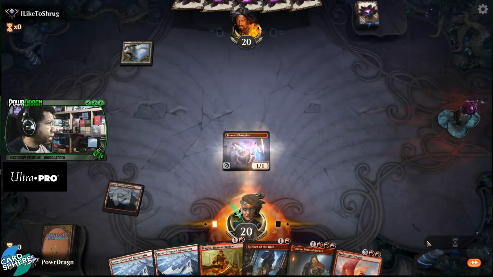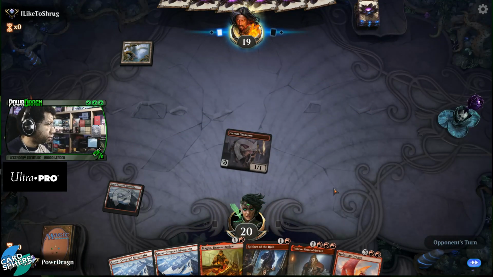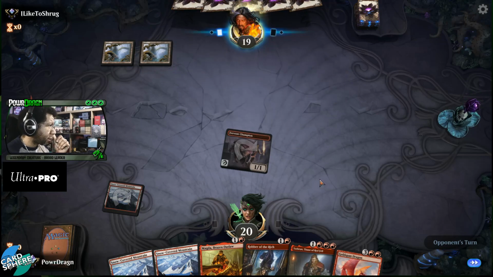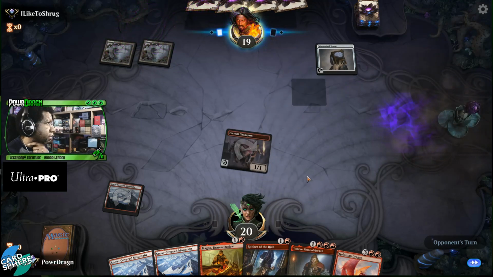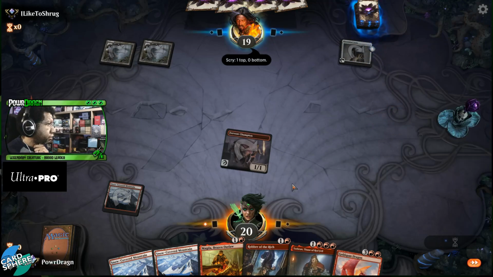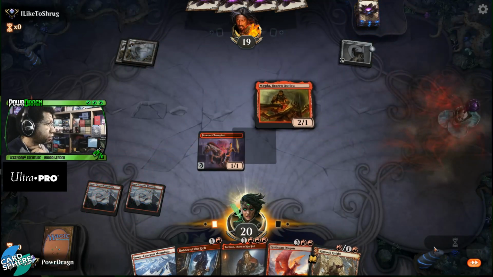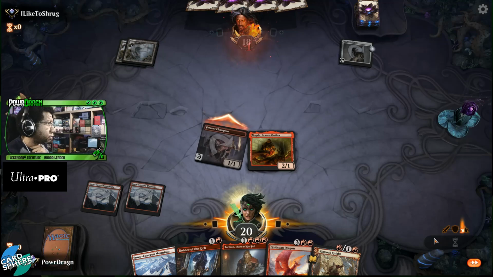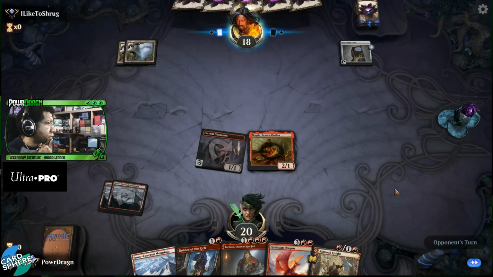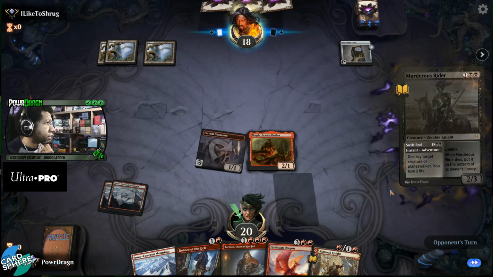Alright, if we can find some land, this hand could turn into a little bit of something. Is our Fervent Champ dead? There's a good chance it will be soon. Alright, let's go with Magda. I really would like to get at least one attack in with Magda.